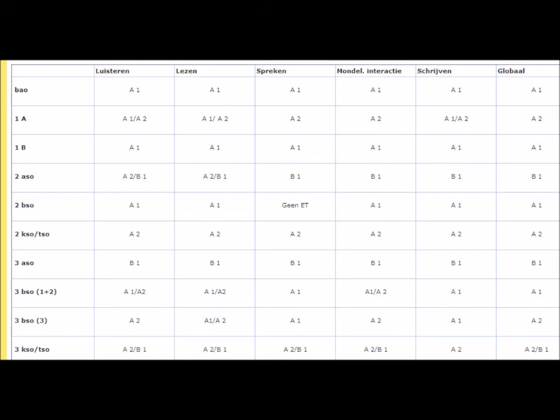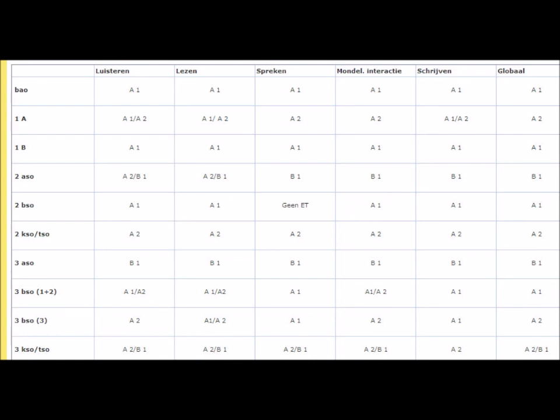Notice by the end of the third grade, ASO, firmly students should be in the B1 level. This has ramifications, for example, for hogeschool or university colleges like Thomas More. Almost every single program teaches some form of English. Now we should understand that students that come to us from secondary school should be able to perform at a B1 level. Therefore, we in the hogeschool or the university colleges should be working to move them into the B2 or the C1 level, depending on how many hours of instruction we can give our students.